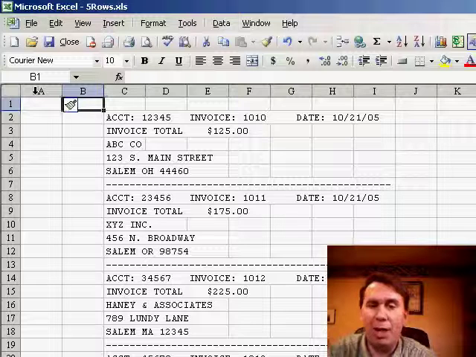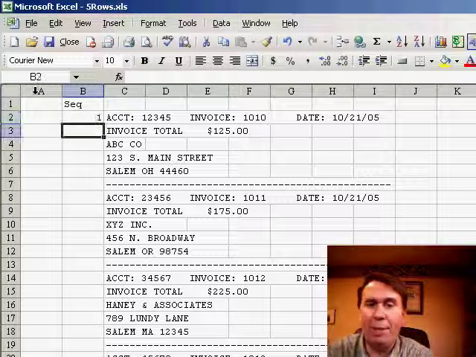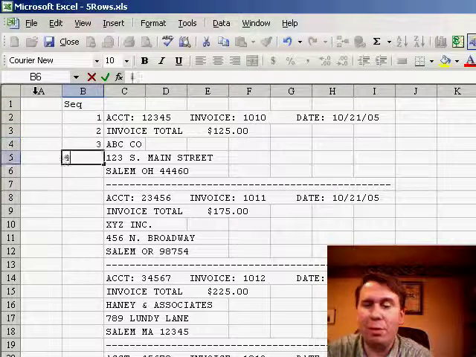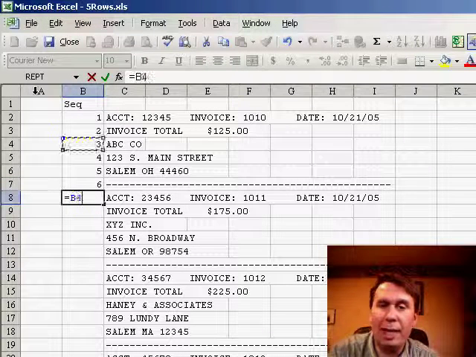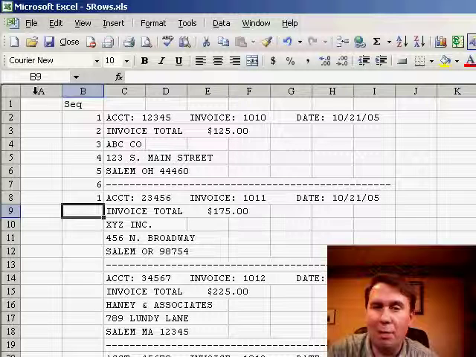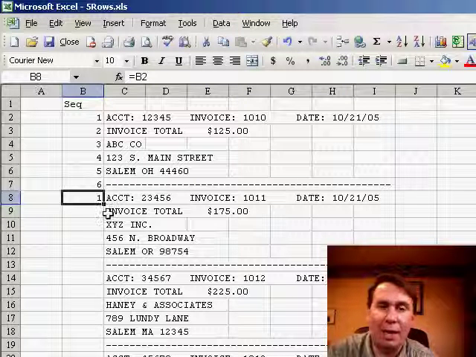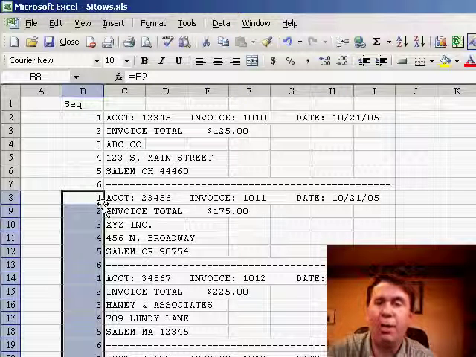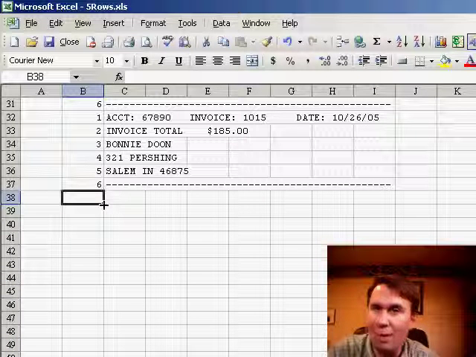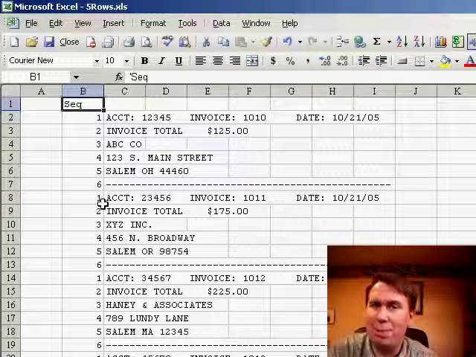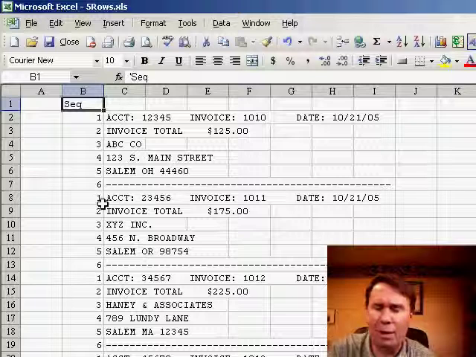The first column I call the sequence column, and basically I'm just going to number 1, 2, 3, 4, 5, 6, and then after that use a formula that goes back and grabs the first number. And the nice thing about that is when I copy it down, it will automatically number for me 1 through 6. Now we should go down to the end and make sure that the last record still works, that there wasn't an extra row or column. But that usually works out perfectly because those COBOL programs were so inflexible. If they were doing 6 rows per record, we got that all the time.